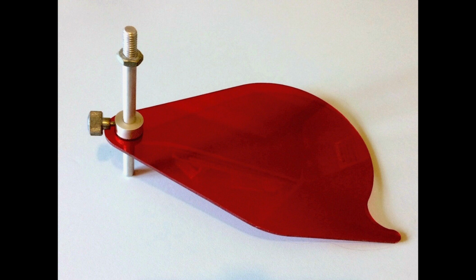Now Devir, the maker of my enlarger, has a red filter that swings under the lens available. I don't have one, but there is a mount for a 5/16 inch screw next to the lens that I'm going to use just a regular bolt to go into. So then I need to make some kind of plate to hold my filter.